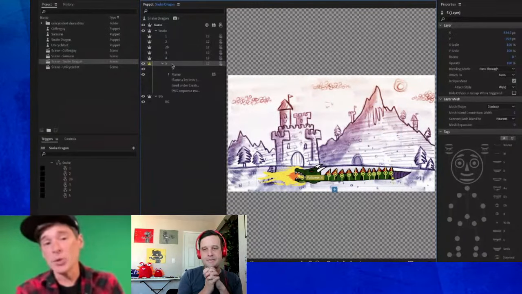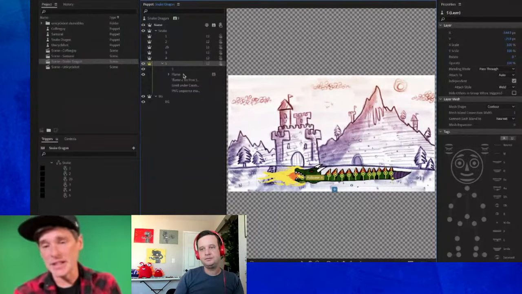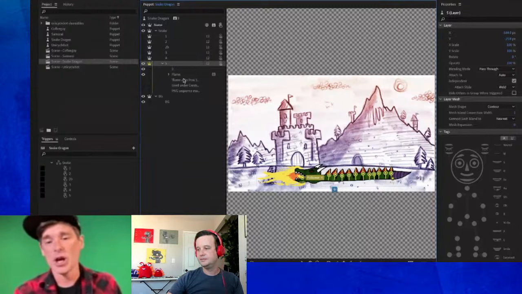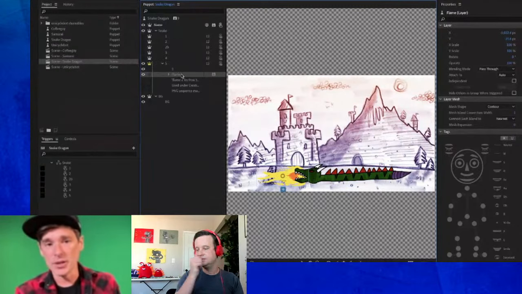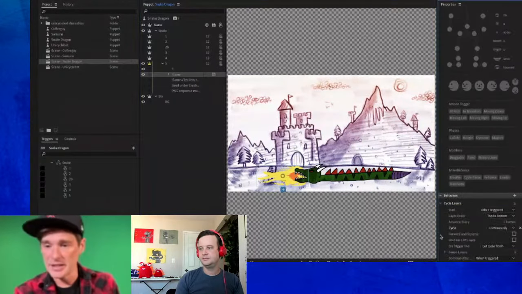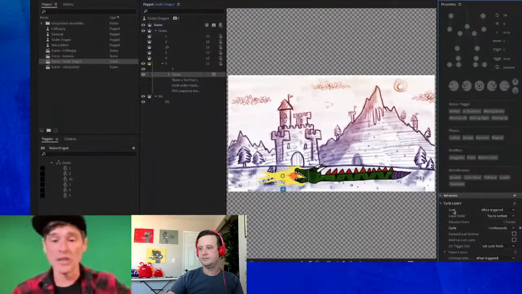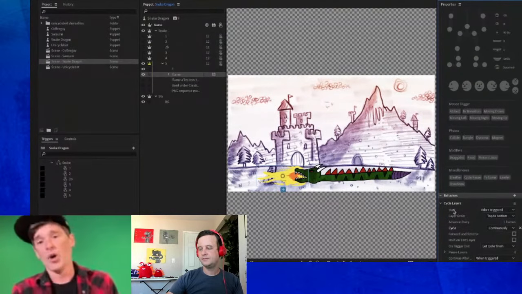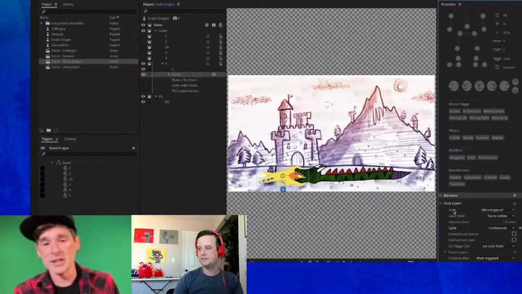Yeah, and what's really cool about this example, I think especially, is that it's almost like video game programming. You can have something happen when it hits a certain layer. And it doesn't have to be the last layer. It could be one of these middle layers. But here on the snake, when it's fully outstretched, when you show that layer, it's also going to trigger this, because there's a cycle layers behavior applied that has the start time as when triggered. And when triggered means when shown in this case. So when you show the dragon stretched out, also play this cycle. So I think there are really, really cool things you could do.